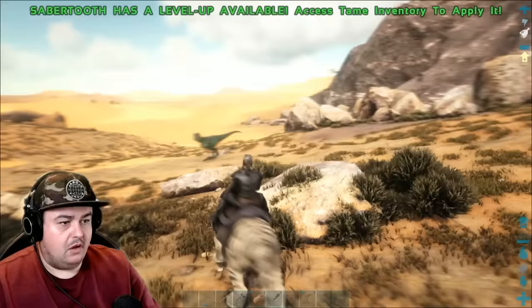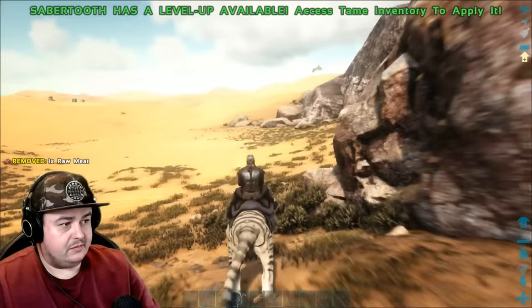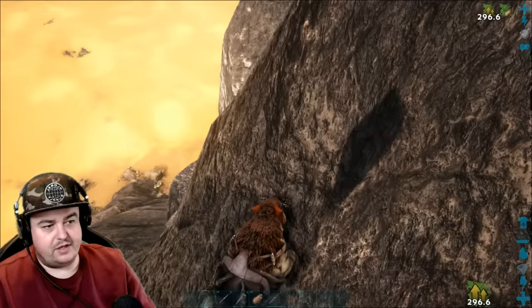Oh, that's another Utahraptor! Daz, I am not joking. That's a praying mantis! Every corner, there's some new thing! If I fall off the edge, I can float.